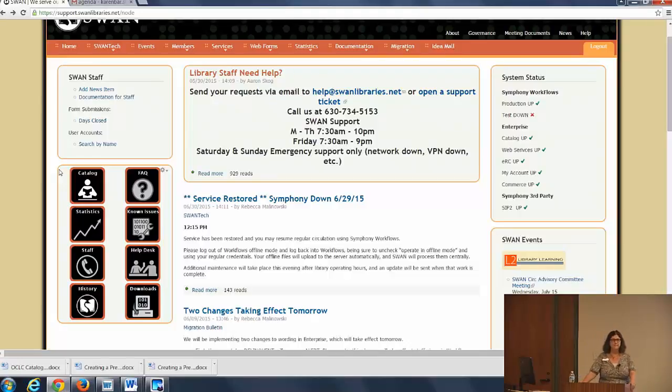And then also to my staff, the default, when you open up a record and you have all the items on the left-hand side, and then it's expanded and you see everybody's call number and barcode, there is a setting where you can collapse that tree so that only yours is expanded. And so that makes it easier to read and see your items. So if you haven't figured out where those settings are, give me a call, send me an email, because I believe I've written up directions for my other staff members.